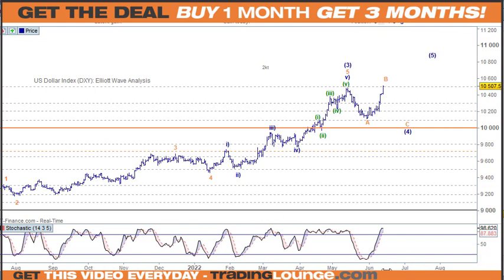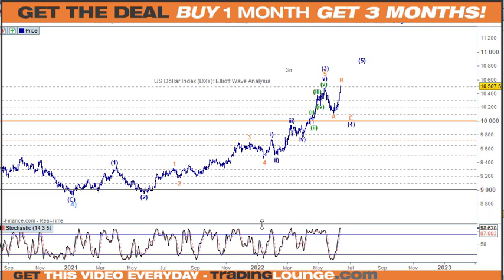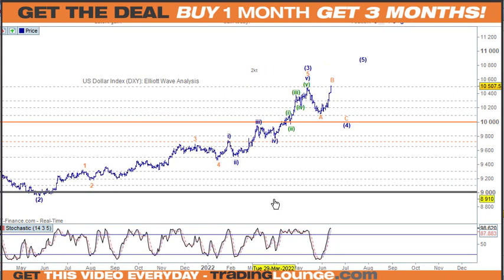Okay, over onto the FX market, and this is a daily chart for the US dollar index. We'd been looking up as one and two here, and then one, two, three, four, five for the third wave, the fourth wave, and then one and two and three and four and five. The wave five here is a little bit long, so I'm wondering about that. I'm going to stay with this for the moment, because as wave three up here, we're looking for an A wave, a B wave, and a C wave. The B wave can go above the top here. It just means we'll have an expanded flat.